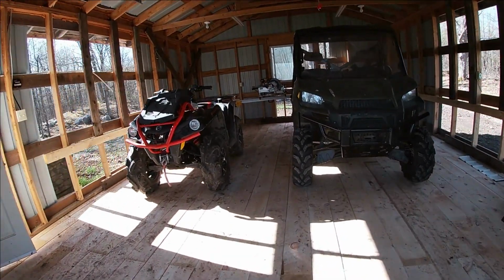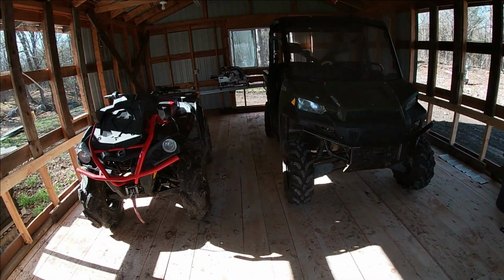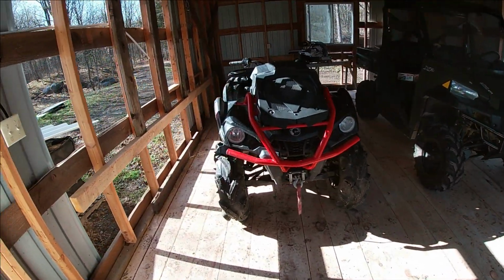There's what she looks like inside now. Looks like an old barn. It's kind of neat. Smells good too with the fresh lumber.